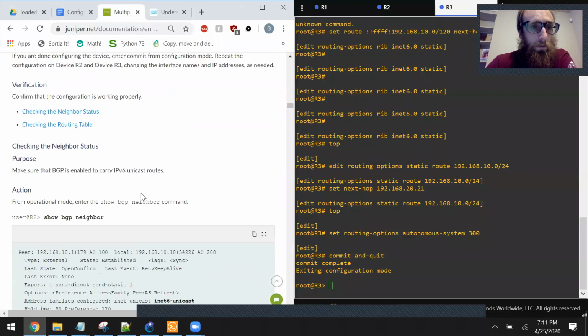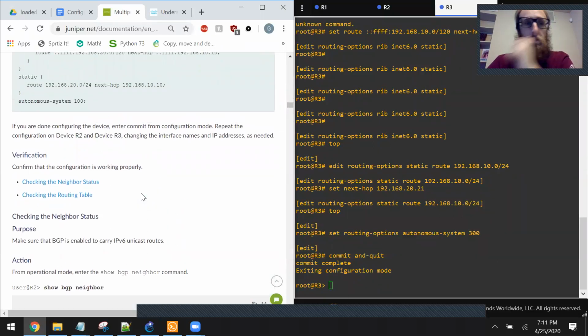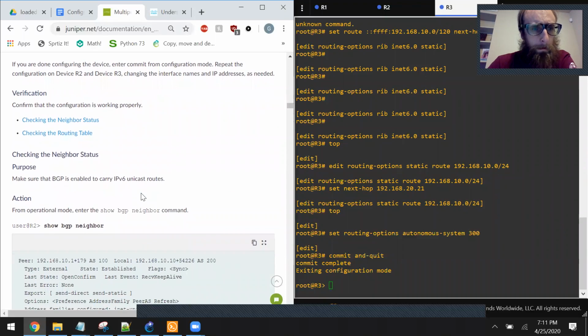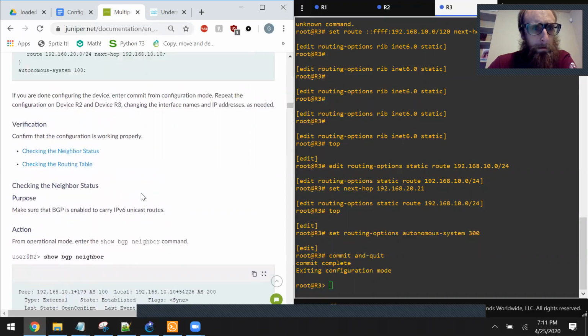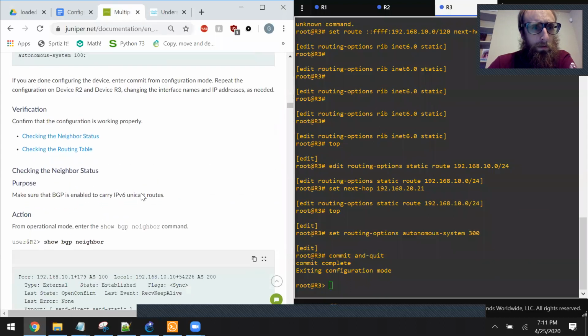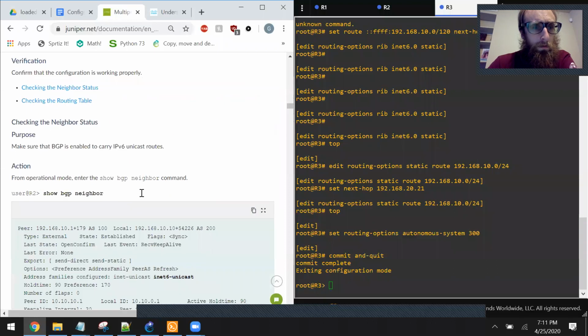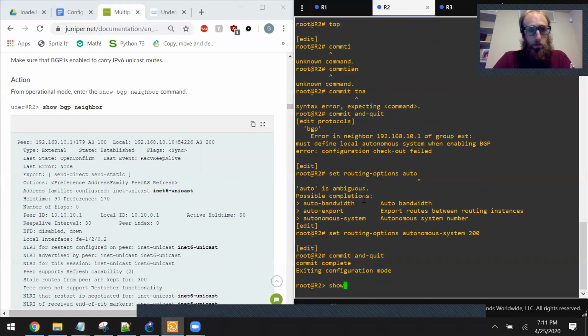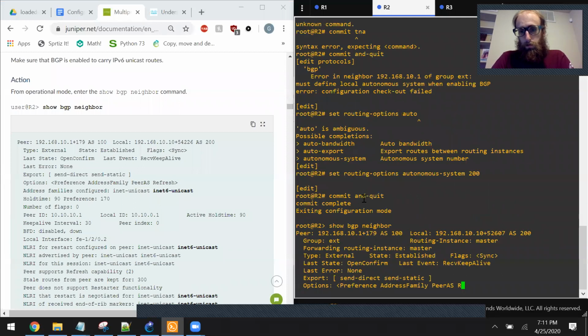All right, so it's time for verification. The first thing we're going to do on router 2 is show bgp neighbor.